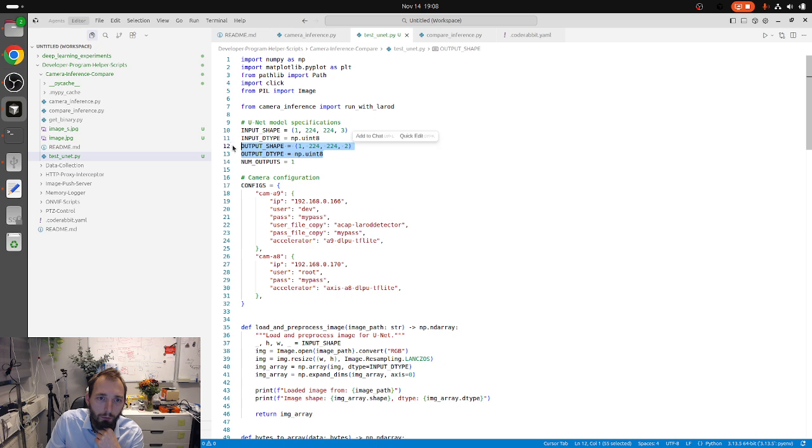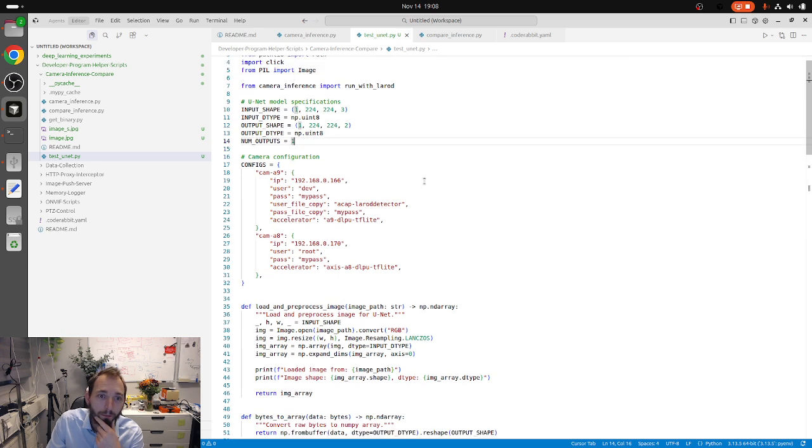And the output will be essentially the same, but just 2 channels. So in this case, we have 1 channel for background and we have 1 channel for white powder, which is what we want to detect with this particular model.